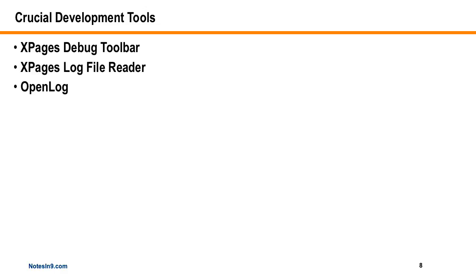And probably the granddaddy of them all, the must-have tool, is OpenLog by Julian Robichaux. That started as basically an error trapper and one-stop tool for tracking any messages, any errors, and getting them all in one database in one place. I haven't integrated OpenLog with XPages yet myself, but when I do, there's going to be a show on it. I promise you that. OpenLog is that important. So these are the three tools right now that I know of, at least, that you really should have your eyes on for XPages development.